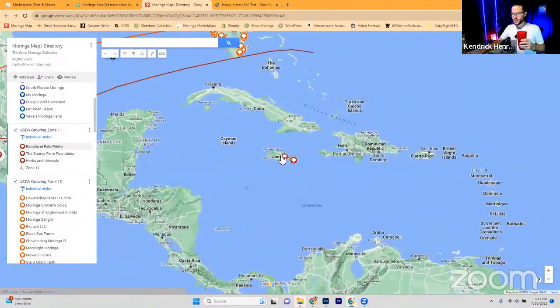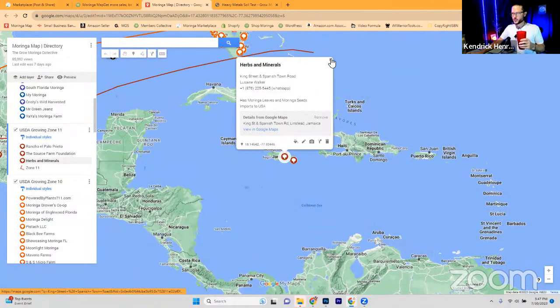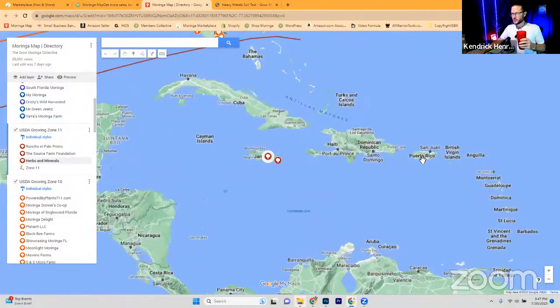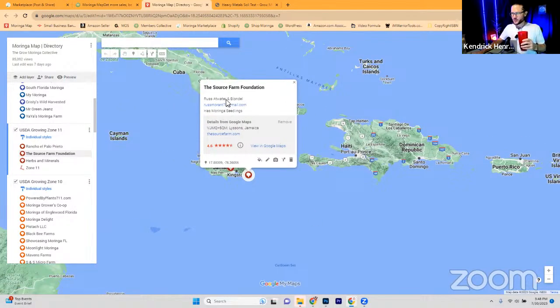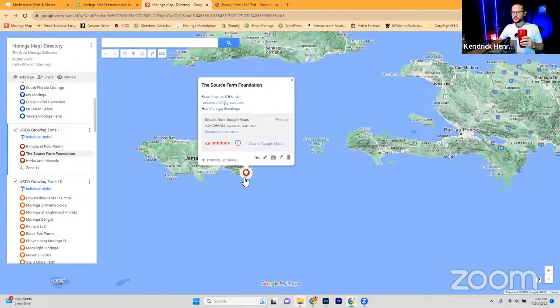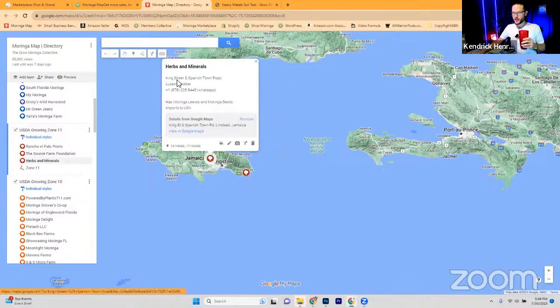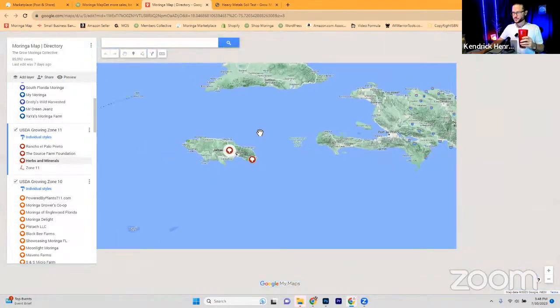We've got some members even in Jamaica, and I know that we have some members in Puerto Rico as well. They're just not on the map right now. Their supply might be minimal, or they might be going through some things, and they're just not on the map. I'm trying to say to our members, hey, get on the map so we can get you calls. Russ and Blundell, they're in Jamaica. They're here in the southeast corner of Jamaica, and they've got some property and they're getting their operation going. If you want to connect with anybody, especially in Jamaica, hit them up. We've got King Street here, Lusain has got lots of moringa. Would love for you to connect with Lusain.